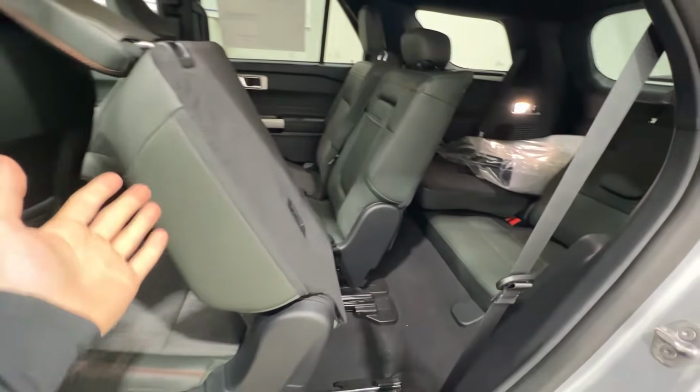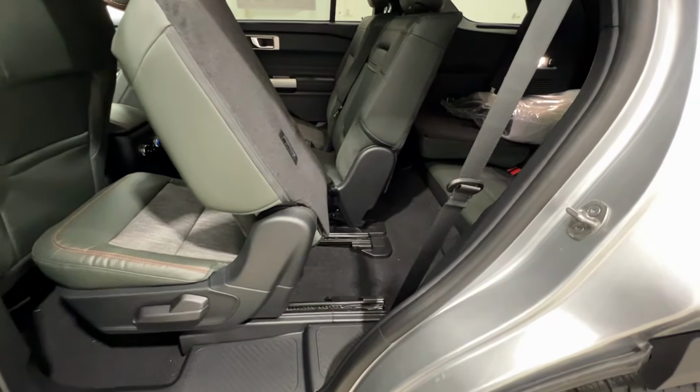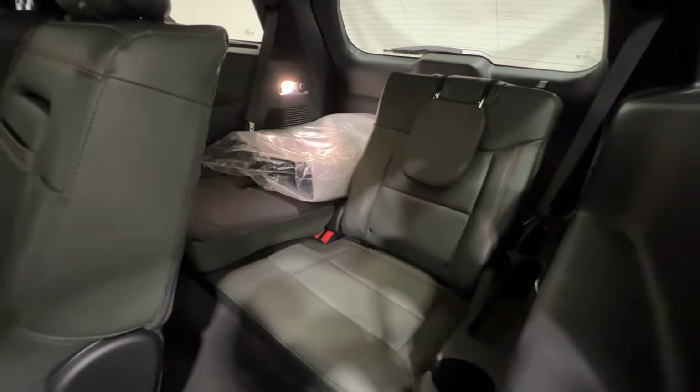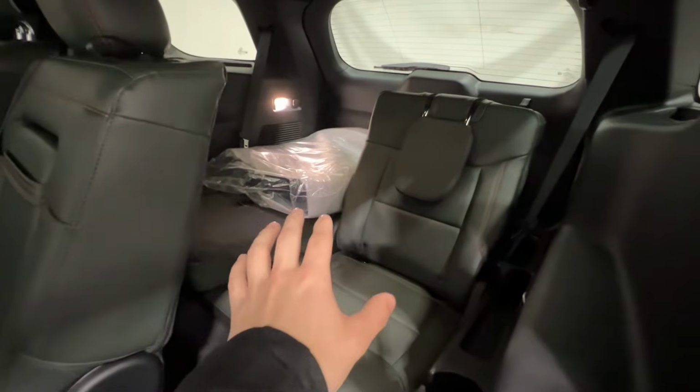But to access the third row, we do have a little handle back here, and that will simultaneously flip the seat forward and then also slide it as well. So it's a nice, easy operation, and it gives you an enormous amount of access into the third row here. Again, we do have 2 seats in the back, not 3, unlike an Expedition would have.